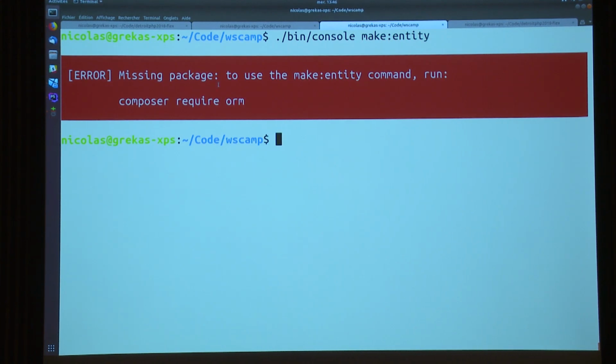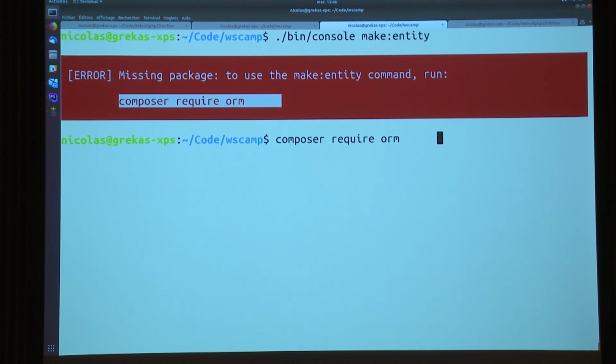Great. So missing package, make entity. Are you all able to do that, or is someone lagging behind and needs some help to catch up somehow? Tell me if you want to practice and you can't because there's something blocking you.